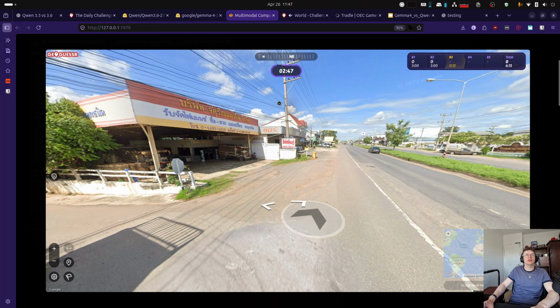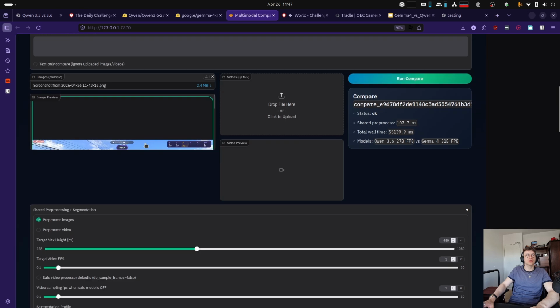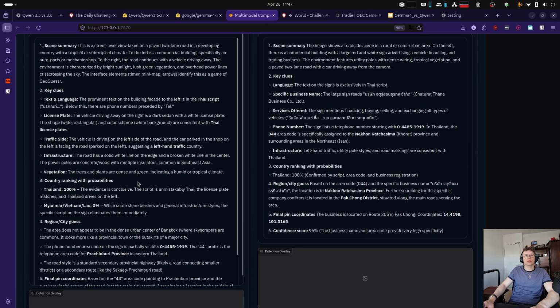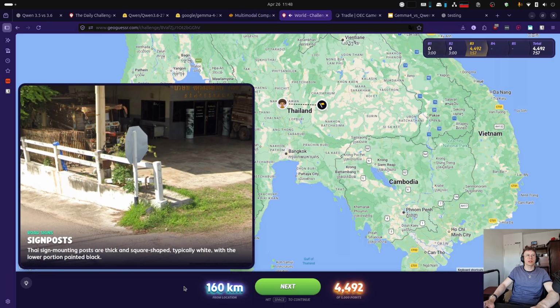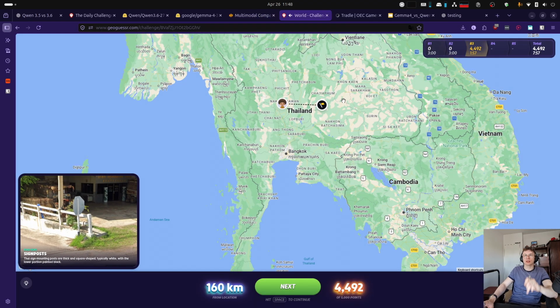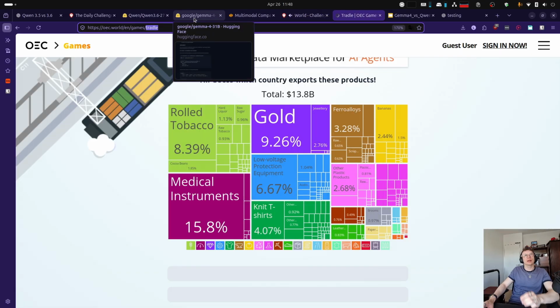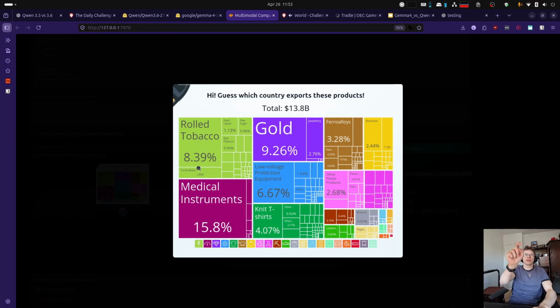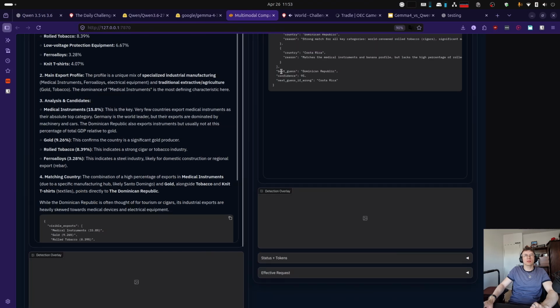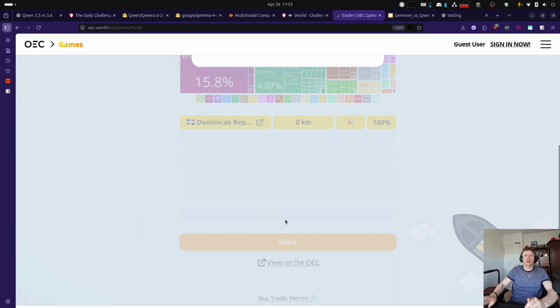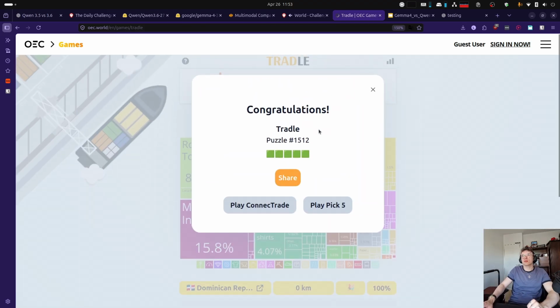As we can see here, we have a screenshot from GeoGuessr, the prompt, and both models predicted a Thailand city and some coordinates. And we can see here that we actually guessed correctly. And also what we'll do is play Tradle like this. So as we see here is the Tradle board. And then when you go down, you can see that both models guess Dominican Republic. And when I check it, I'm right. So yeah, I have friends who always play this game and I never knew what they were talking about, so now I can play with them too.